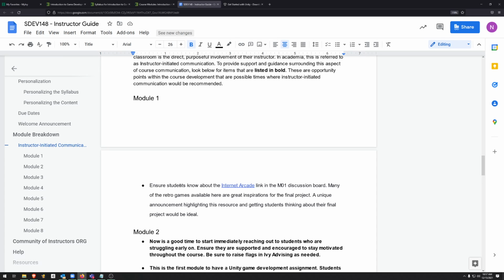A lot of classic arcade games, because you were playing for quarters in those days, had relatively simple controls, graphics, and audio, because of the technology limitations of the time. And gameplay wise, individual rounds might only last 30 or 60 seconds. So again, these arcade games are a very good example of the scope of what students should be thinking about for their final project. So highlight that resource for them.